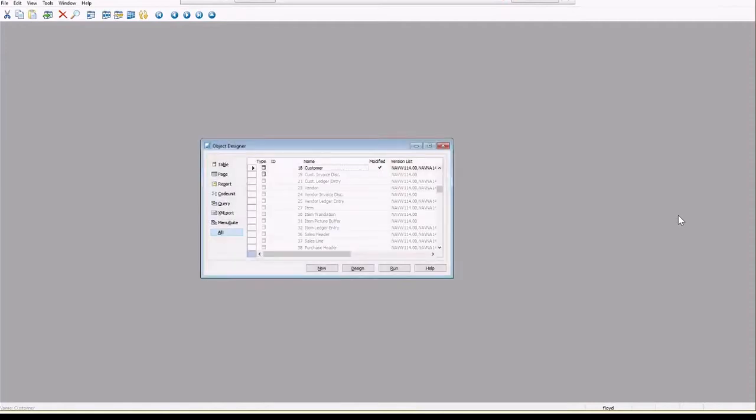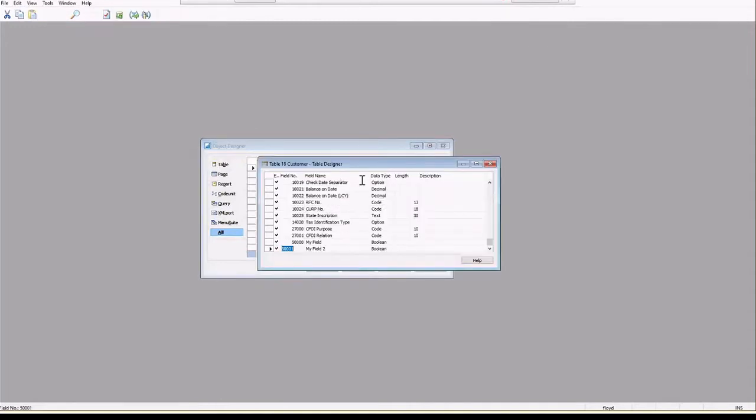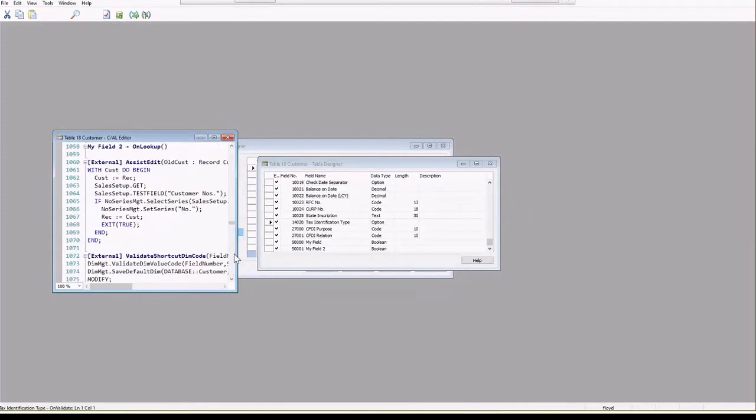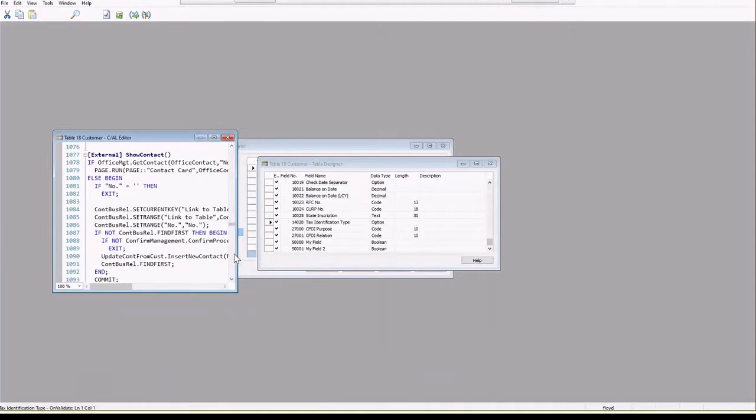So here I have my Object Designer. I'm sure that all of you know this quite well and love it, and you're very comfortable with it. This is our C/SIDE interface and our ability to go into any one of these objects, like the customer table here, go into designer mode and add fields, as I did earlier today when I added 2 fields. You could also drop in behind the actual schema of the table and get into the code and write code or modify existing code. So this is an interface that we're all very comfortable and familiar with.